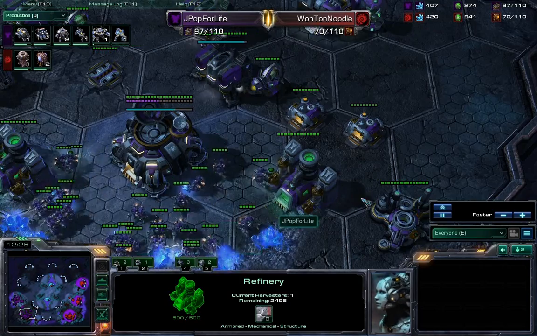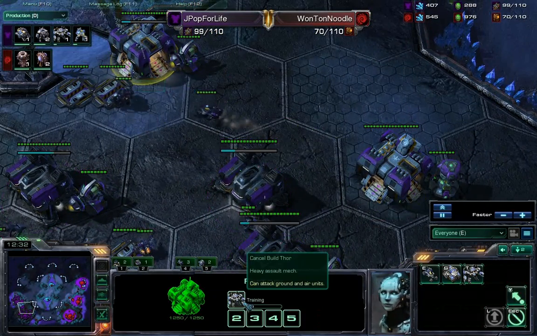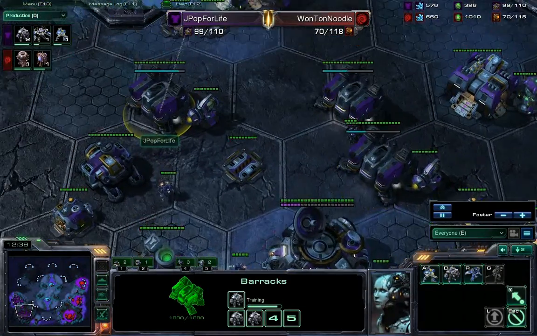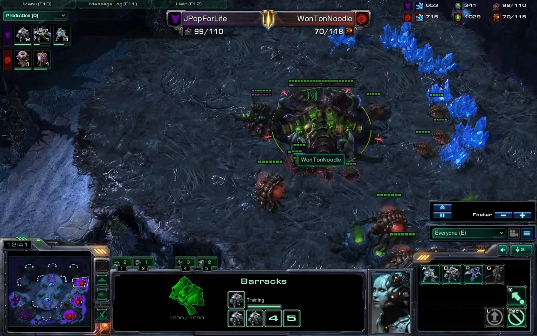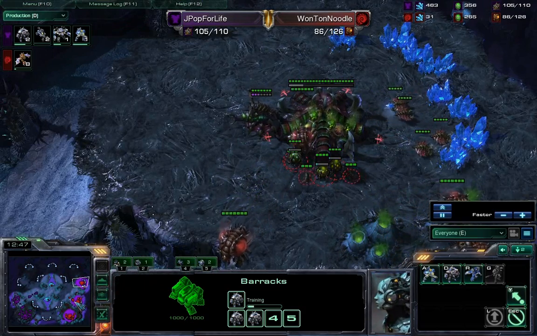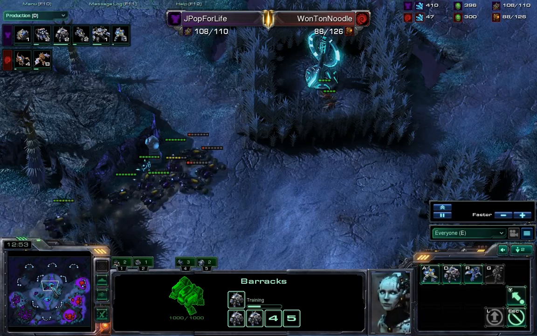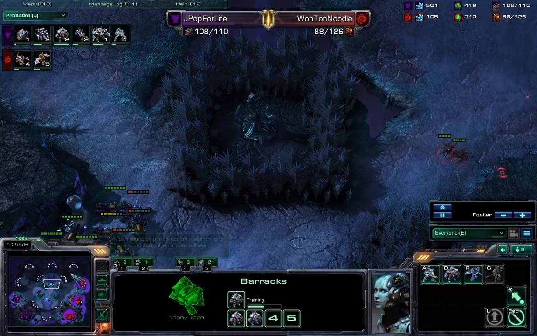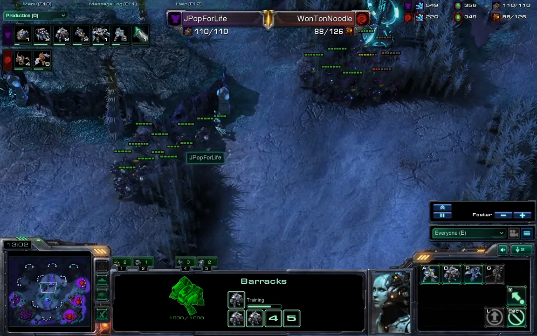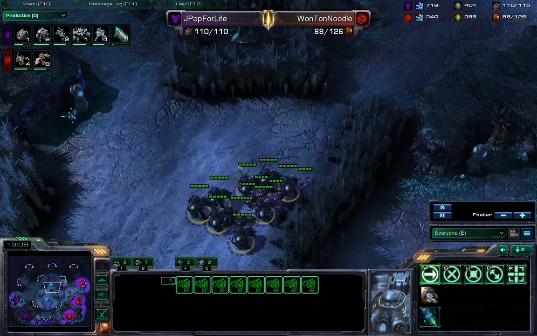Now I have all 4 gas geysers. Armory is down. Engineering bay going down. More Hellions being produced, and a Thor is now out onto the field. I find personally that Roaches against Thors, if there are more Roaches to handle the Thors, they crush it. But if they're not, the Thors are really, really strong against the Roaches. Especially with the Marauders backing them up. Roaches have a hard time with Marauders.